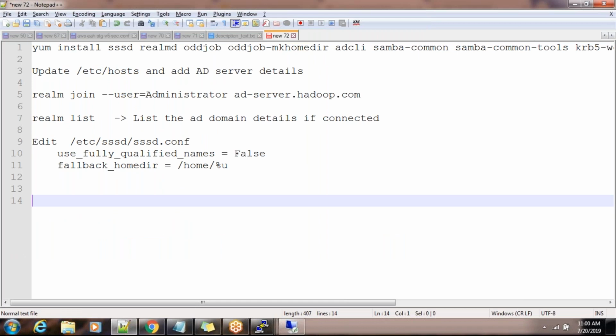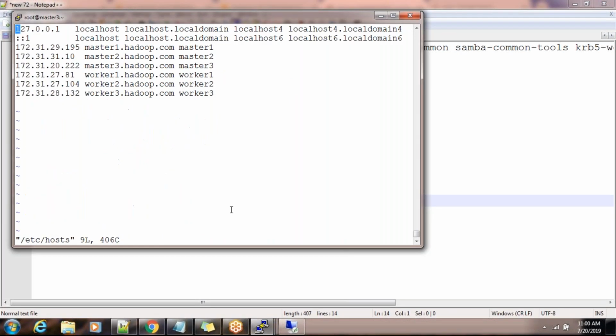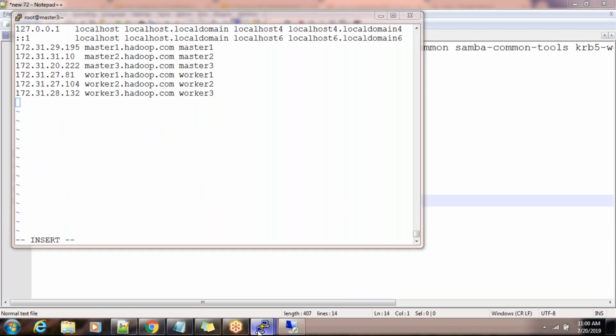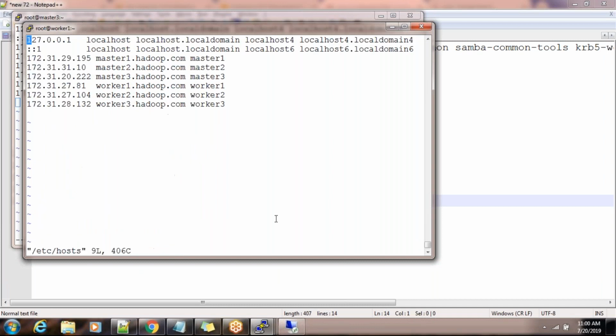And next step, we'll have to update etc hosts. Open etc hosts, then the same file we will just open here.